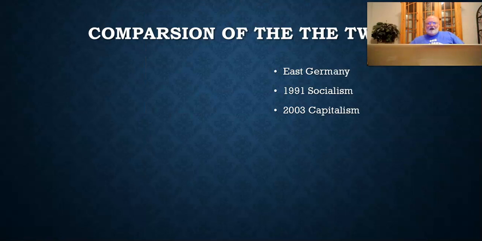All right, so a couple more examples here. We talked about East Germany and West Germany. So what I'm about to show you here is a city street in East Germany. I'm going to show it to you in 1991, when the Berlin Wall came down in 1989. I'm going to show you what it looked like then, and then 12 years later under a capitalist regime. So it's under a command system, a Soviet-style straitjacketed economy where the decisions are made at the top.